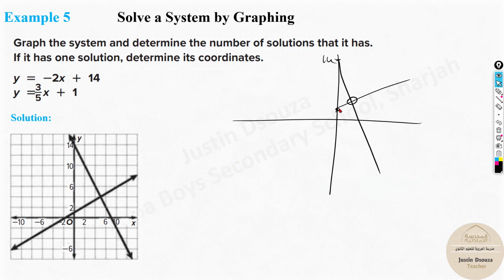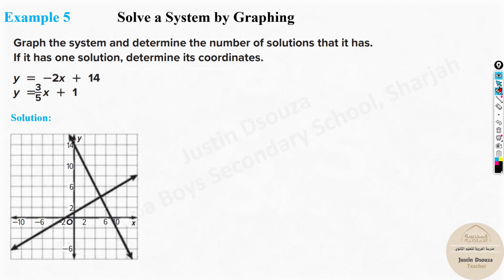Now we use the calculator for this because it takes a long time to graph it accurately and find the exact answer. So what I would suggest is, just for graphing, you can take approximate graphs, and what you do is just solve these equations. How do you solve? Make sure you get them in the standard form. X and y together, it'll be 2x plus y equals 14, and over here -3/5x plus y equals 1. Now take out your calculators and we will solve it.